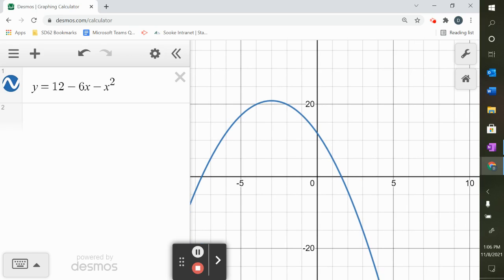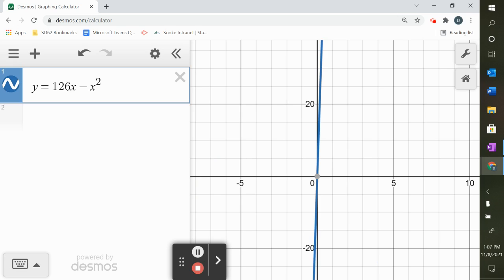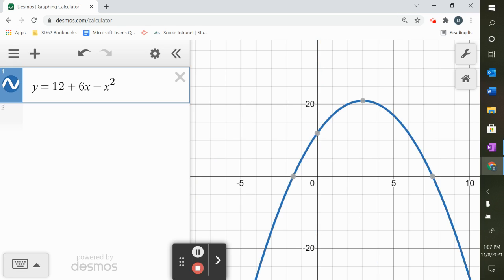How do I do X squared? A to the power of 2. But then that's not X. It means the exponent. No, I'm on the opposite side. Why did I get to the opposite side? This doesn't make sense. What did I do wrong? Oh, it's supposed to be plus, isn't it? I literally did nothing wrong. It's supposed to be that. I had a minus there. It was a plus.